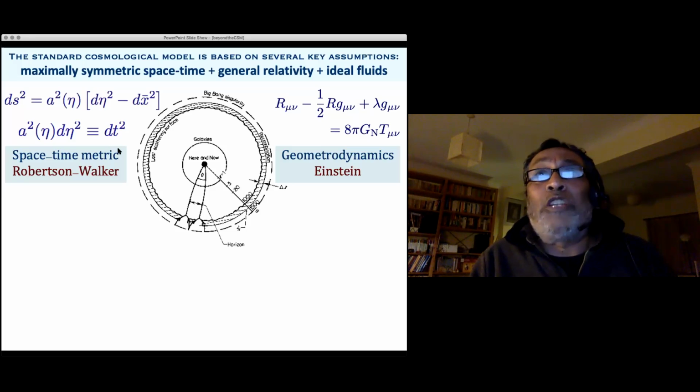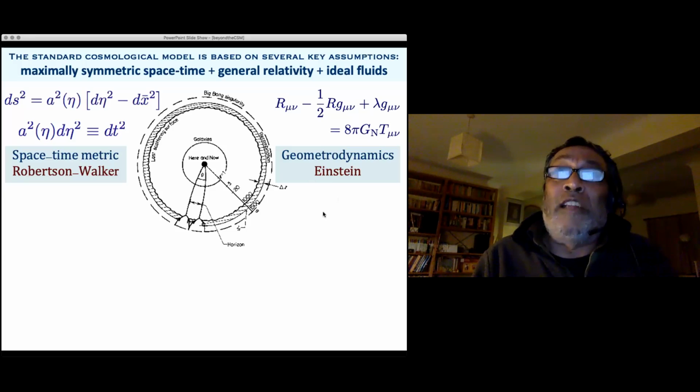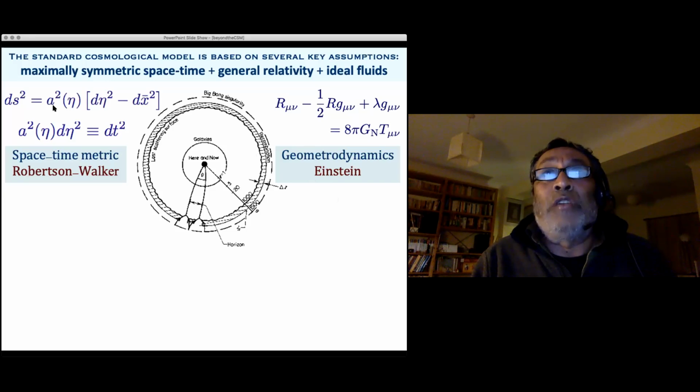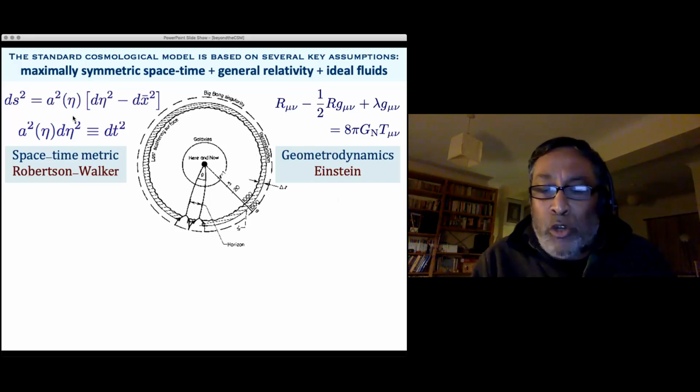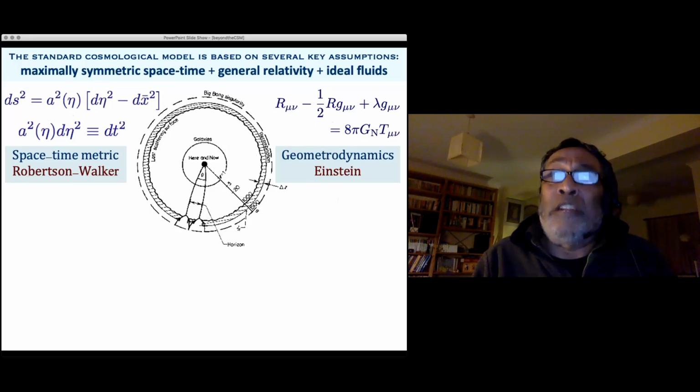Okay, so this was the geometry, but now we have to have dynamics. And that dynamics, Herr Einstein has kindly provided us. What he's told us is that if I take that metric, which is basically what tells you how to relate space and time, we can construct objects from it that are called the curvature tensor and the Riemann tensor and the scalar curvature and so on. And I can write down an equation which looks like this, which are Einstein's equations.